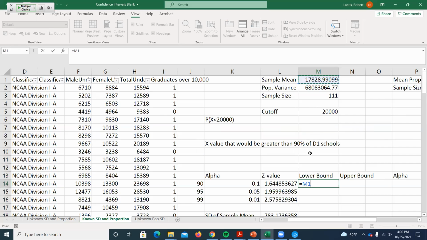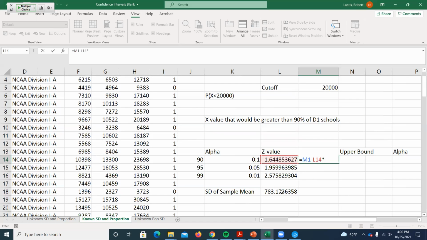But at this point, it's really just using Excel to be my calculator because all I'm going to do is take my sample mean. I'm then going to subtract my margin of error to get my lower bound. So I'm going to subtract that z value, or the number of standard deviations the way I want to go, and then multiply that by the standard deviation of my sample means. It's as easy as that. I'm just using Excel to be my calculator, clicking on the values. Notice I don't have to round to 2 decimals, right? So I hit enter. I've got my lower bound for the 90% confidence level.